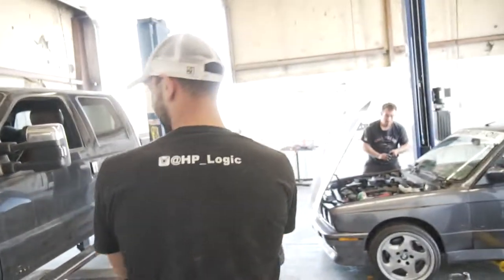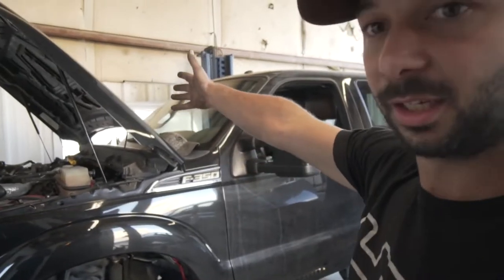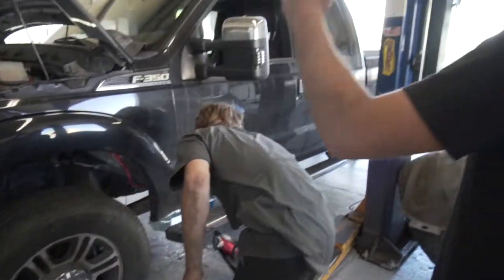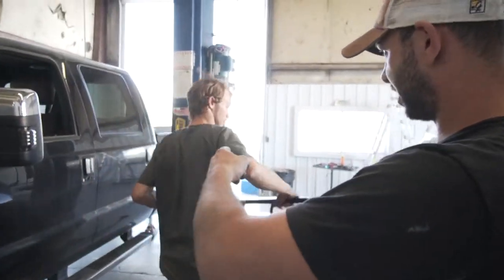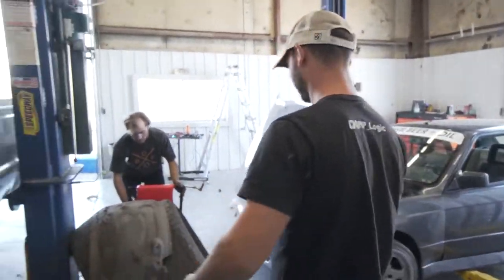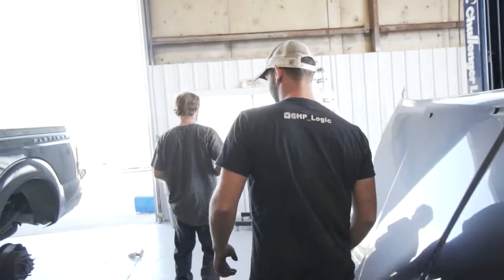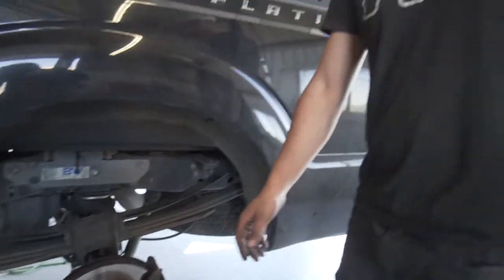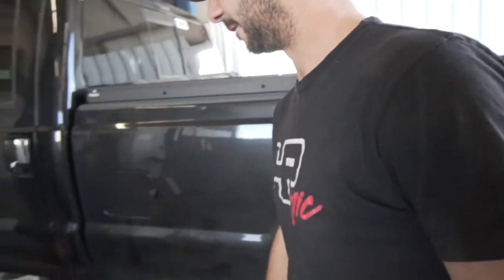Over here, what we got going on? You might have seen a video of EGR getting removed from this truck. That happened. Aaron's doing an oil change and a fuel filter change. And he also just finished an airbag install, so now when we're towing the big trailer, we won't be looking all sunk in the back.